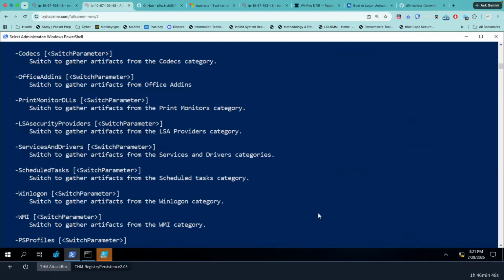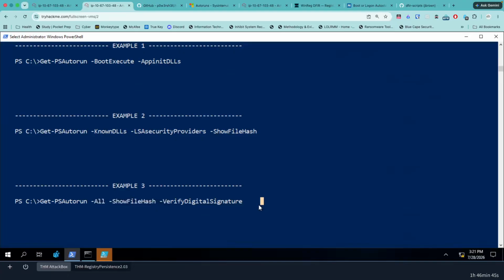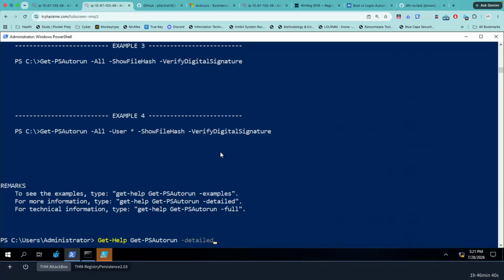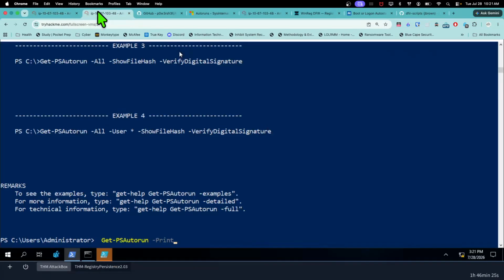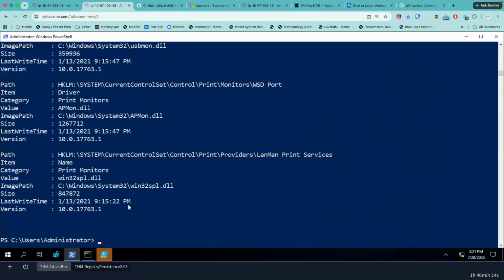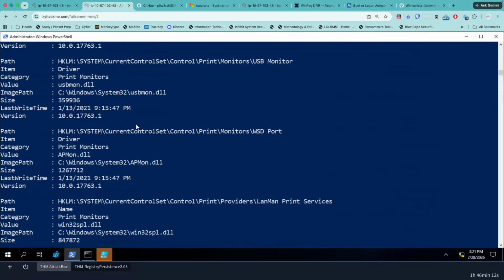So what we're going to do is take this and then do get dash help. Ooh, nice. We got 1, 2, 3.